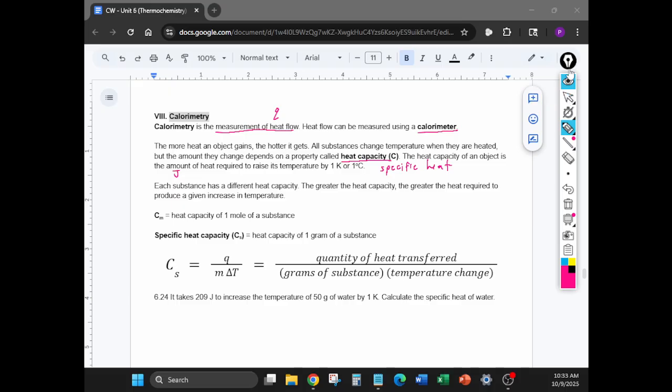Now every single substance has its own specific heat. So different objects heat up at different rates, which we kind of know from everyday life, right? Like metal heats up hotter, faster than water does, and so on. So every substance has a different C value, the specific heat, and that's what we use to do calorimetry. This is the equation for specific heat right here. If you wanted to measure specific heat, it is Q, the heat transfer, divided by the mass, the grams of the substance, and the temperature change. So take a second to copy down that formula.